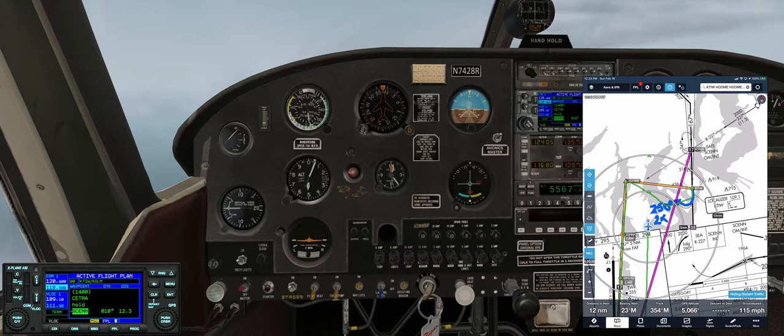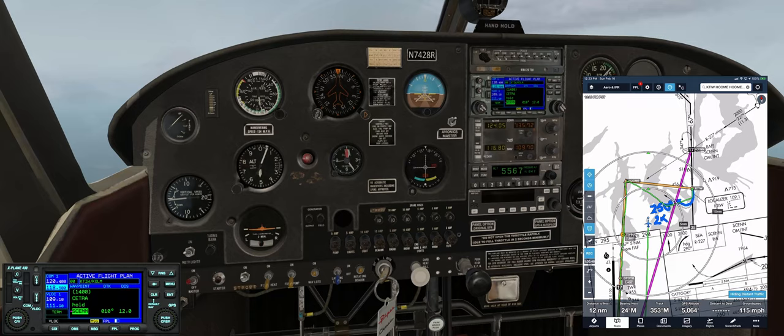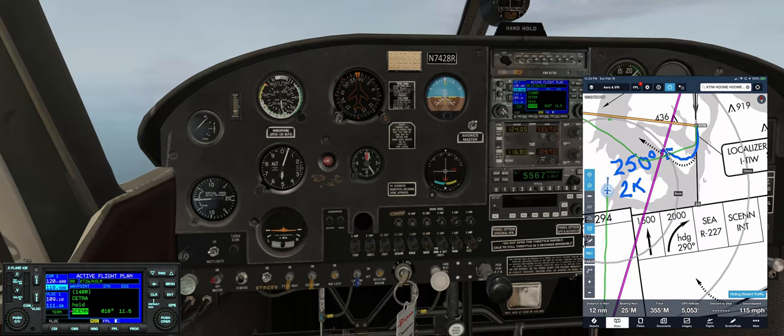Okay, so I think we're ahead of the airplane right now. Again, we have said intersection that's going to be defined using our GPS. We have the CETRA frequency in standby. We have the appropriate approach plate superimposed with our IFR low altitude chart on for flight. We've briefed the plate. The missed approach is going to be climb to 1,500 on runway heading, right turn heading 290 to 2,000, then via the SeaTac 227 radial back to the intersection and hold.